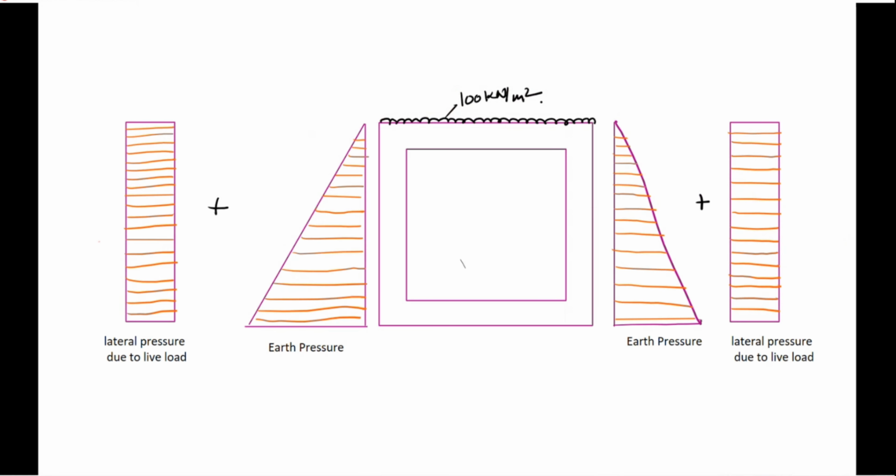So, based on the earth pressure, as it will be retaining some soil on the sides of the wall, there will be some earth pressure which will be triangular in shape. Plus, because of the live load, there will be some lateral thrust that will be rectangular along the depth. So, this is how the load distribution will look like that we will be applying into SCIA Engineer for this case.